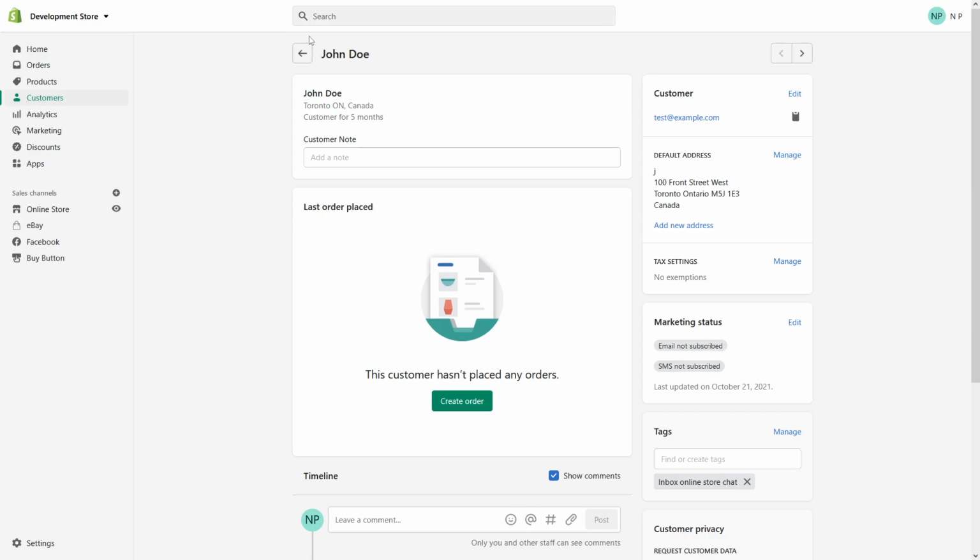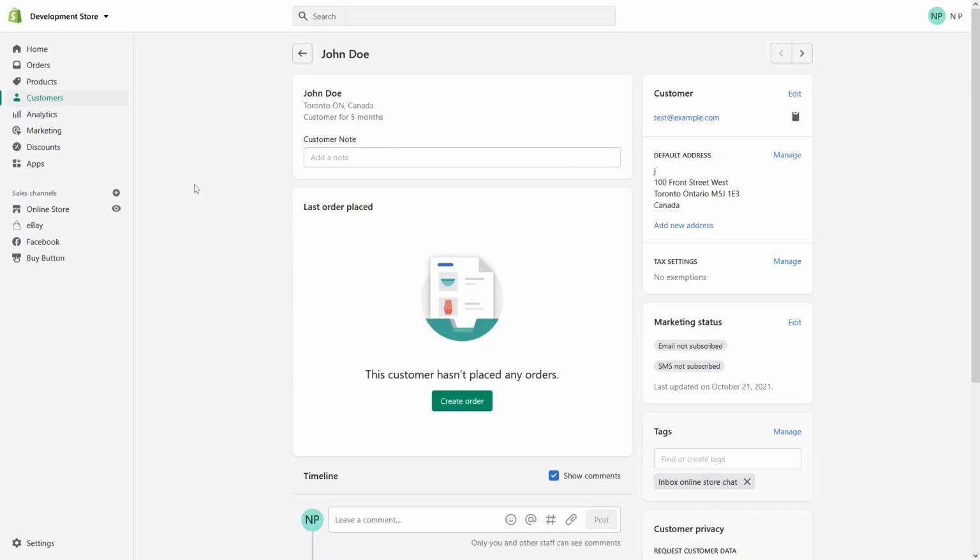Hi, in this video, I would like to show you how to add custom metafields to the customer sections in Shopify. And in short, custom metafields allow you to expand the basic functionality of the customer sections, such as you can add birth dates, you can attach PDF files, you can add certain dimensions and add custom records straight to the actual customer profiles.